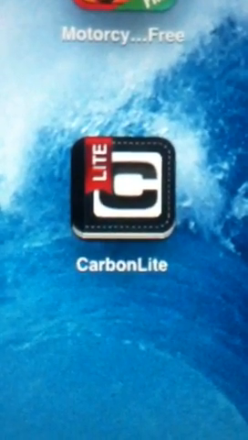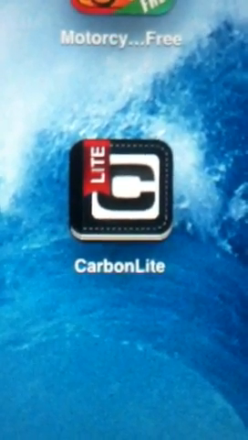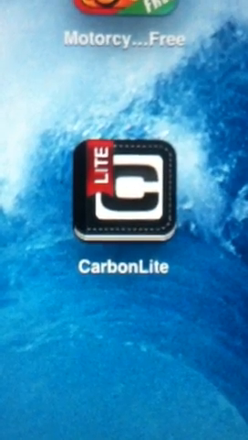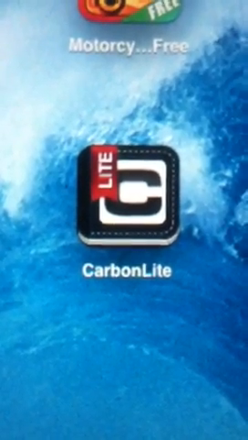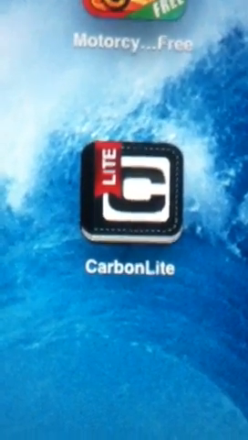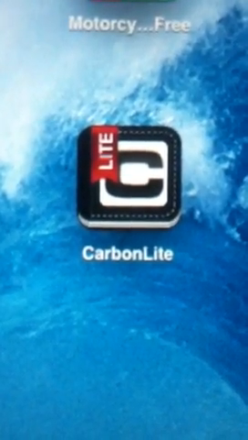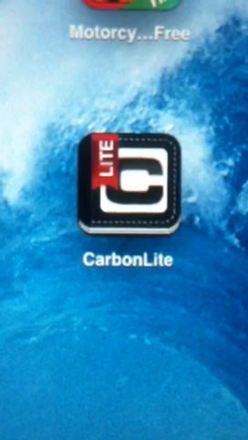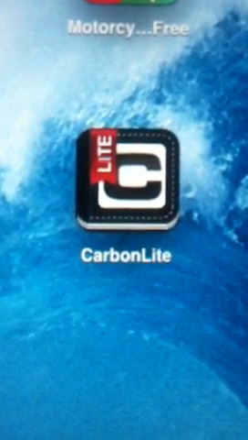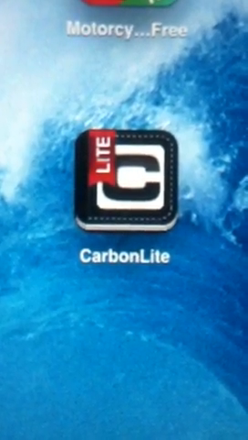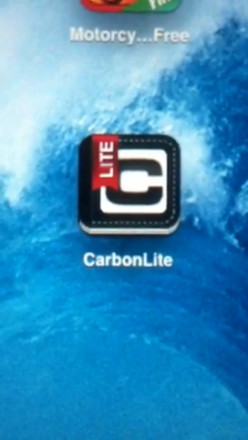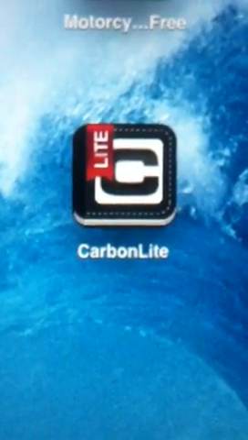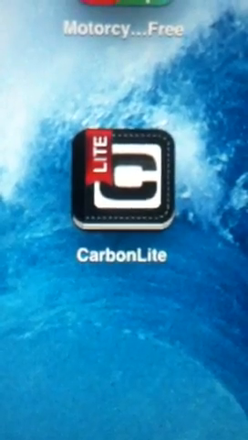So if you have a business and you go out and get client signatures, or if you deal with clients on a daily basis and you need an app that allows you to invoice your customers right there on the spot and have them sign off on it, then you can use this app. What I have here on my iPad is Carbon Lite, which is the light version. There's also a full version that has even more benefits. But for now, let's just open it up and look at it.